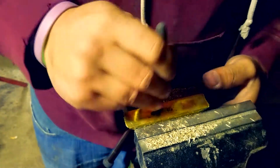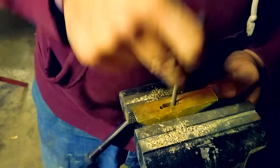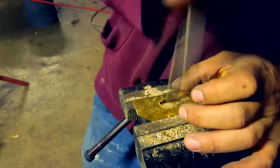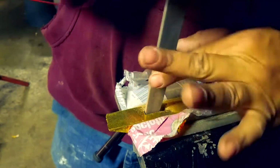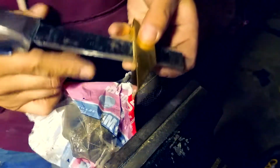I mean, dude, a ton of filing, because brass sucks to file. It clogs up your files so quickly, and it's just terrible, man. It's the worst thing in the world to file. Steel's way easier to file than brass, but I make it look good. And you just want to constantly recheck because you want it to be tight.